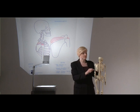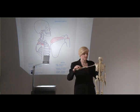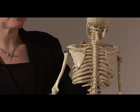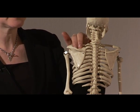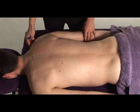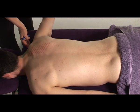Now the job of supraspinatus is it acts like a shopping bag muscle. And what I mean by that is if you abduct your arm, so ask your clients to abduct their arms, take their arms out to the side. It likes to work in this range, but it can of course go through the whole 180 degrees like that. But it likes to work in abduction around 20 degrees. And if you palpate, if you put your fingers into the supraspinous fossa and then get your client to actively abduct, get them to do it themselves, you may find that you can feel the muscle contracting in there.